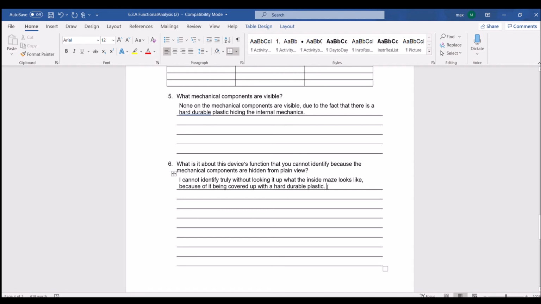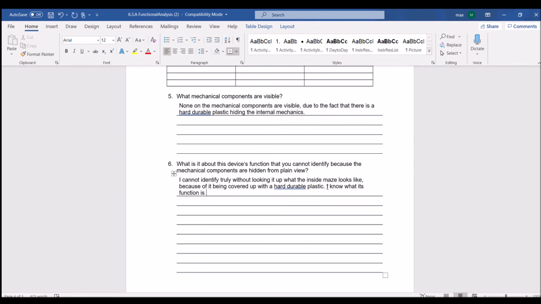But I have to explain how I know what its function is. I know what its function is only based upon the schematics which I have looked up. Apparently hard durable is one word. No, it's not. It's probably hyphenated. Yes, it's hyphenated. All right.